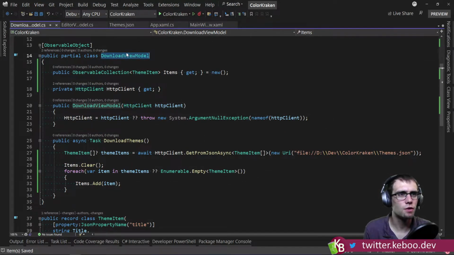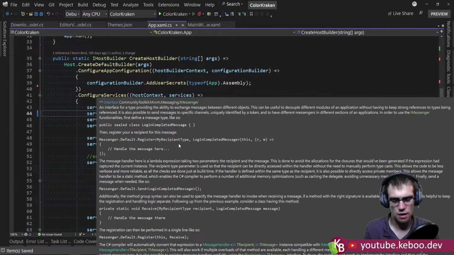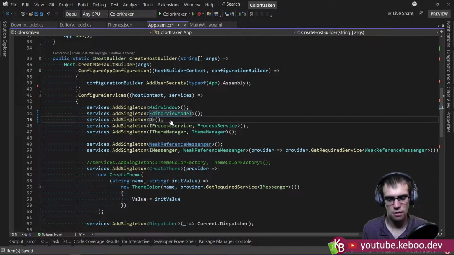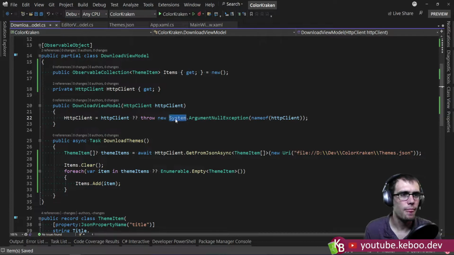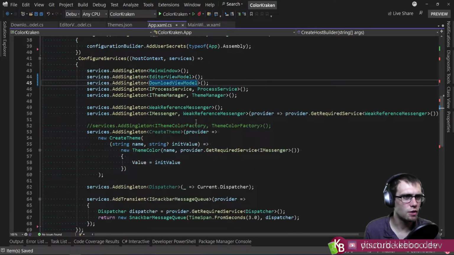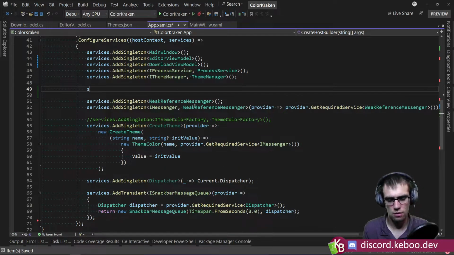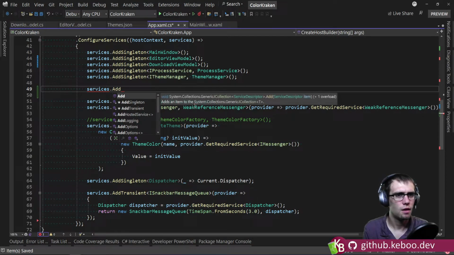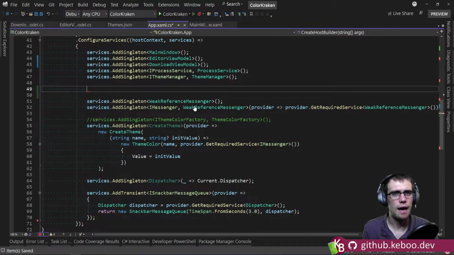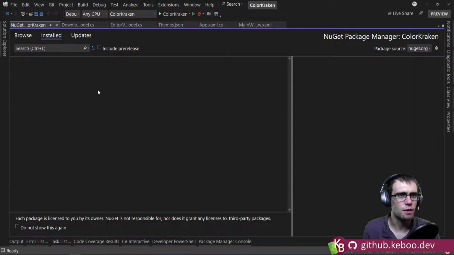So we've got to do a couple things. We need to register this with DI so that it can be created. Start with that. Download view model. Okay, that's fine. We need to register an HTTP client because I don't think we have those yet. So services add, there's a package I need for that, because there is built-in support for this.